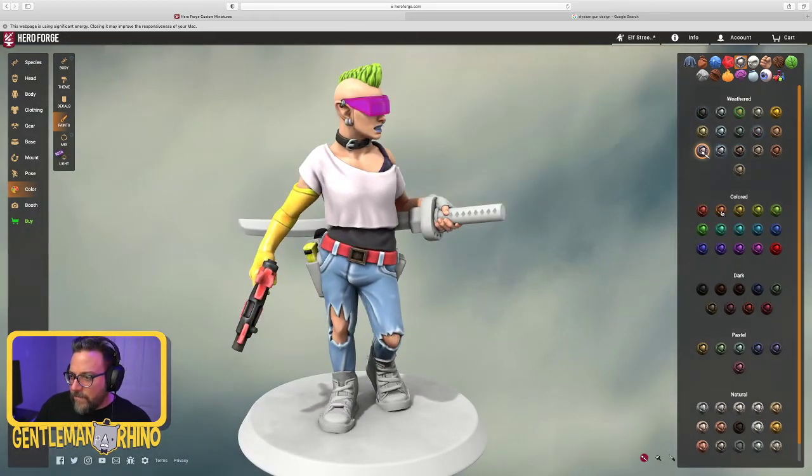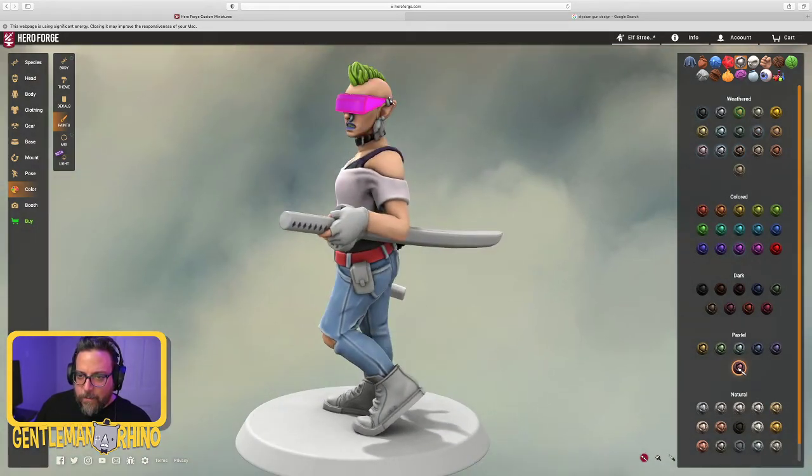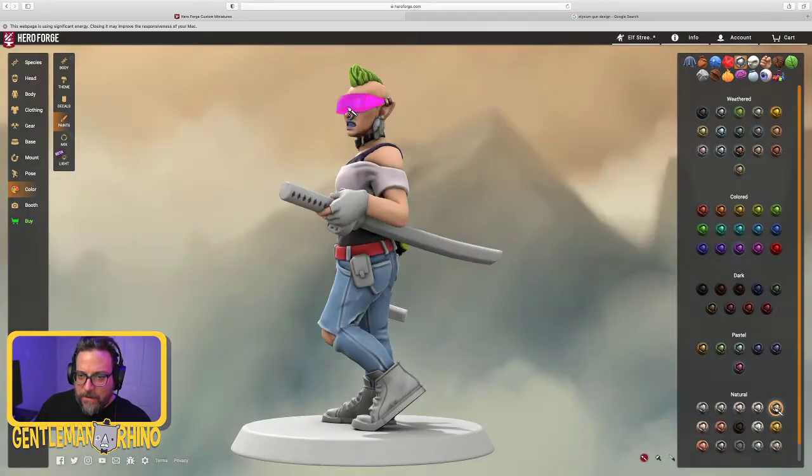Some of these more colored ones for sure. Because our Street Samurai is not going to pick boring old regular metal when she can have colored metal.